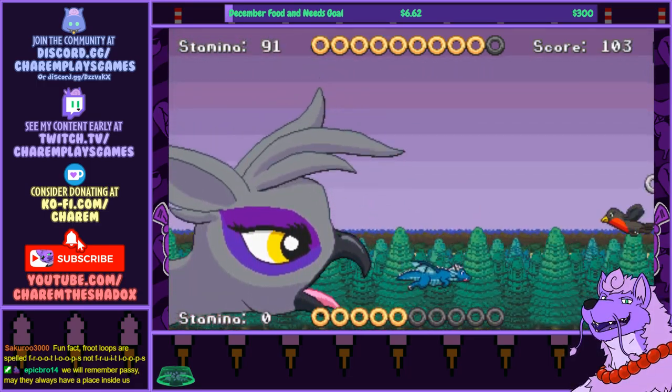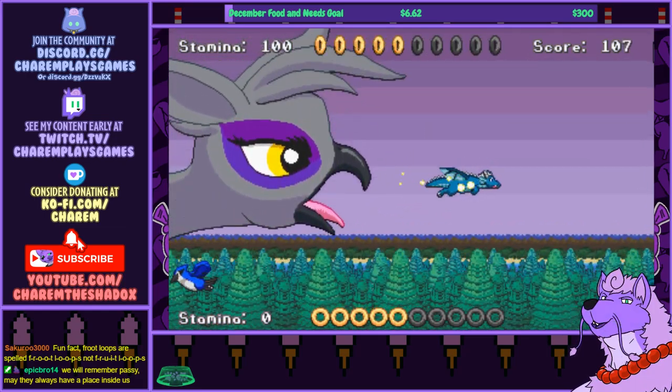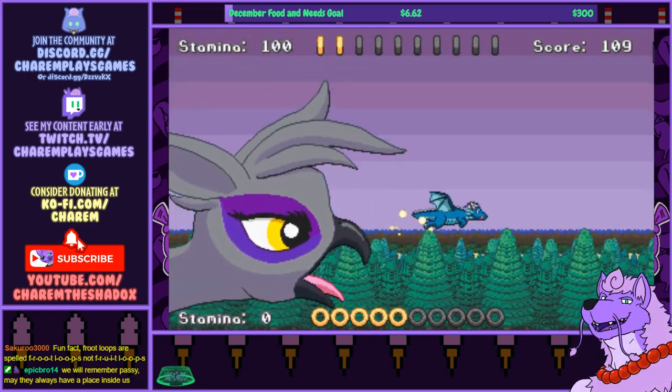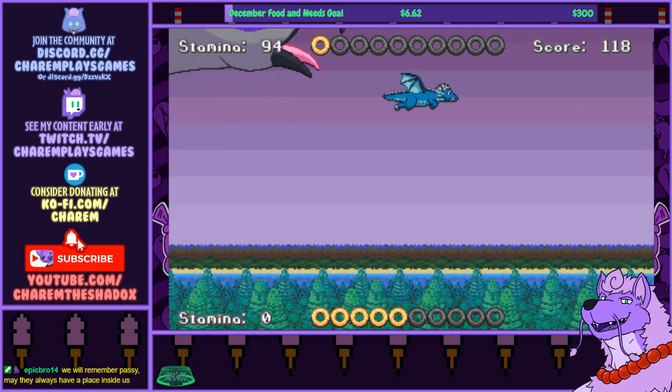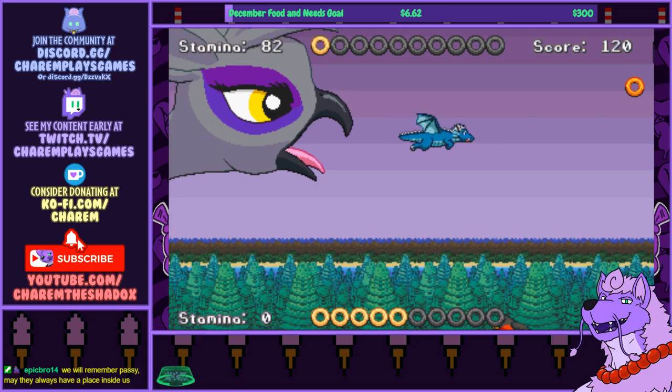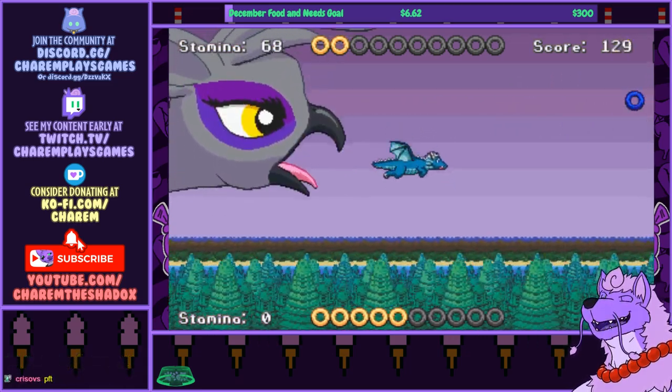Achievement get: Far from Home. Wait a minute, I turned the game off and back on and I'm getting the achievement again. It doesn't even save the achievements when you close the game. Well, not much point in collecting those, is there? I guess this game doesn't actually save data whatsoever.